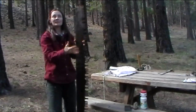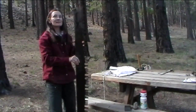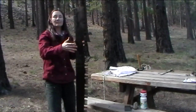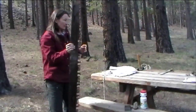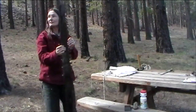Some saws have major bends and kinks and divots where they've been hit against things or abused, or pinched in a saw in a tree that bound and fell to the ground. The next step is always straightening, and to straighten a saw, first you have to find the dents.